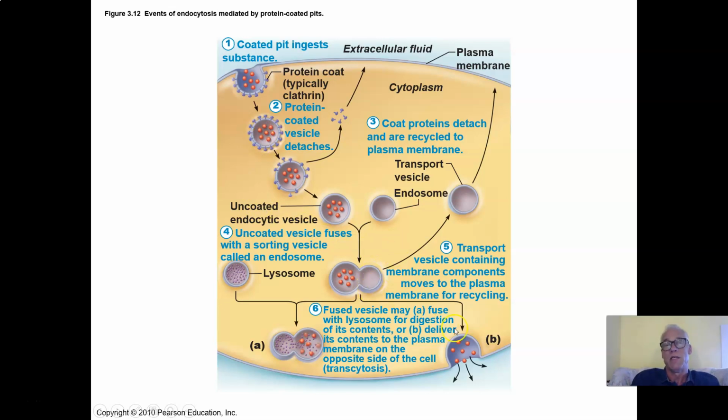Typically, those molecules may be destined to be released on the opposite side of the cell, or they may be substances that the cell will retain for its own purposes. It may digest those substances by combining this vesicle, this endocytic vesicle, with a digestive lysosome, a vesicle that the cell produces full of enzymes that can break things down, in which case we could digest all the substances that have entered and recycle them or use them in a partially digested form. So the point is, we're bringing some substances into the cell by forming a special type of vesicle. This is an ATP-dependent process. It's a very complex process. ATP doesn't appear in this picture, but I did want to emphasize for you, it takes a lot of ATP for this whole process to take place.